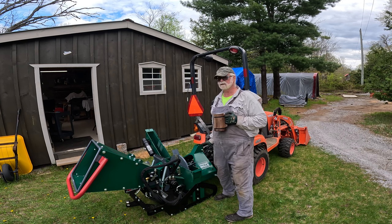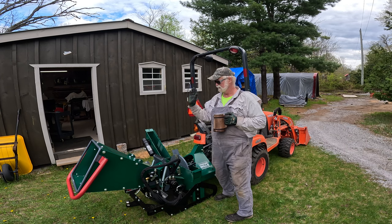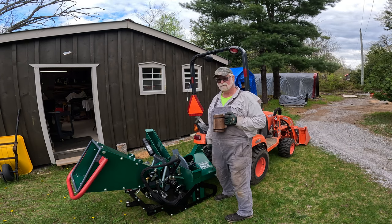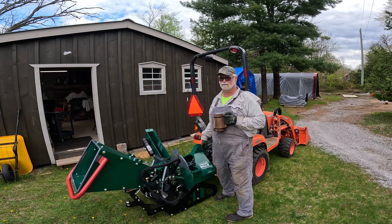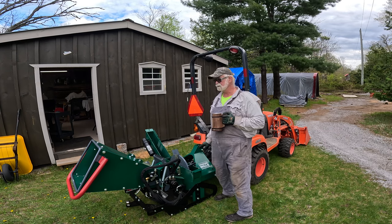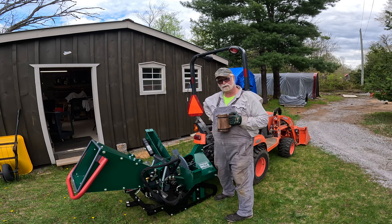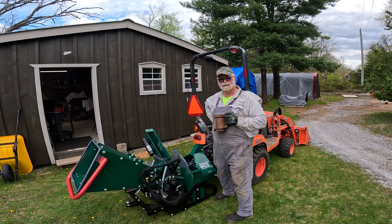Very pleased with the hydraulic feed. That was the big thing for me, to be able to take a piece, drop it in the end, and not have to worry about it. For the most part, the hydraulic drive that pushes it in will take care of it. And it seems to really work nicely. So very pleased. We're ready to put it to work now. I think it has passed its final inspection and it's ready to go.